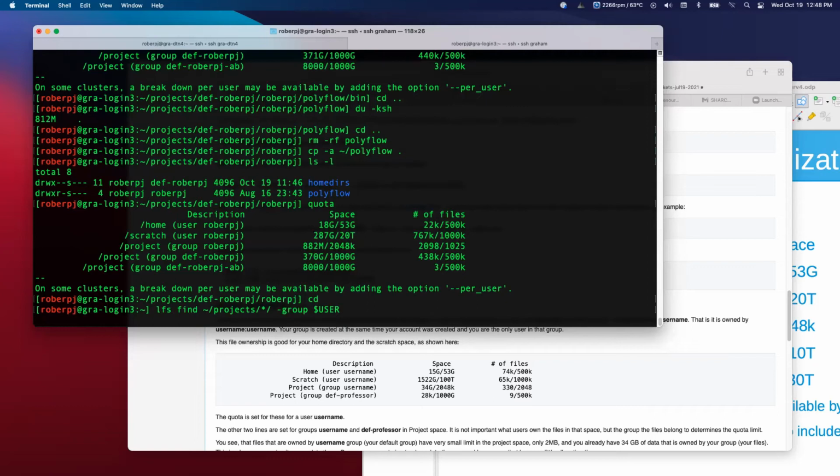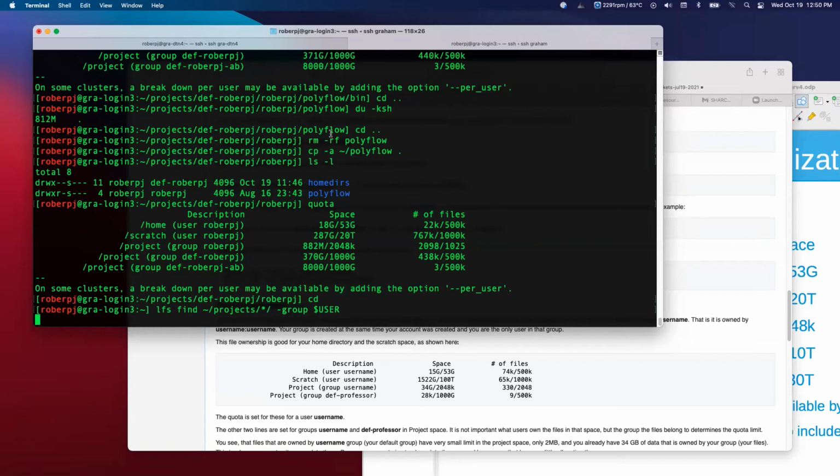So again, we're going to use the LFS command because it's very fast. Run a Lustre file system find. We're looking for the files that are owned by the group with my username, so they shouldn't be on project. Oh, I've done something not good here. I could have done something much better, and I should just break out of this.